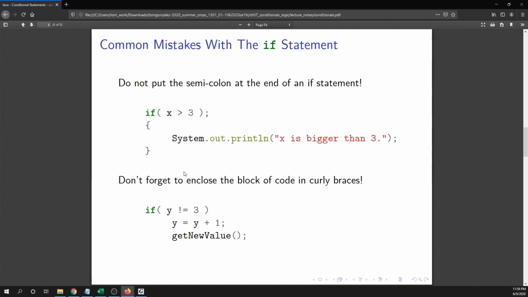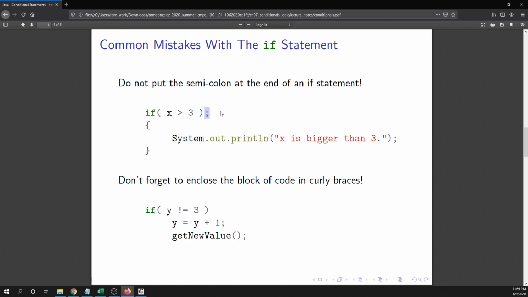There are a couple of common mistakes with the if statement that you don't want to make. Most statements in Java get a semicolon at the end, right? But the if statement does not take a semicolon right here. A lot of times you'll see people put a semicolon right here.